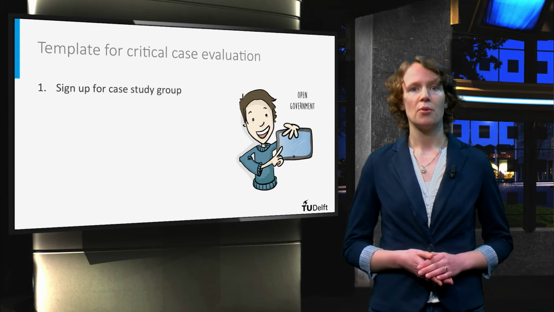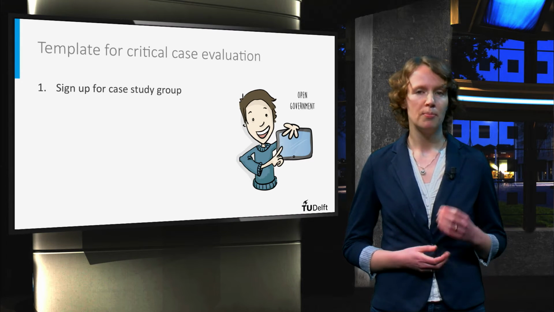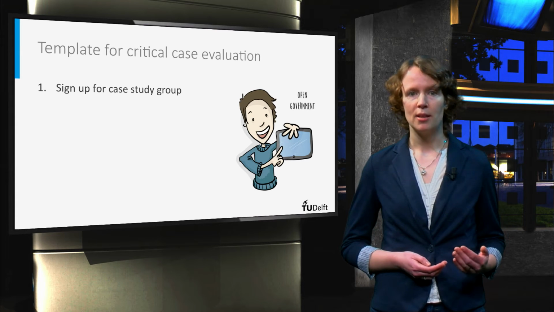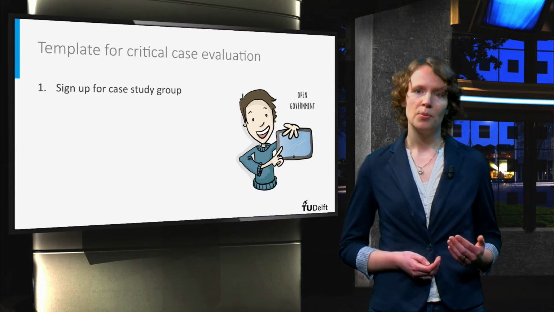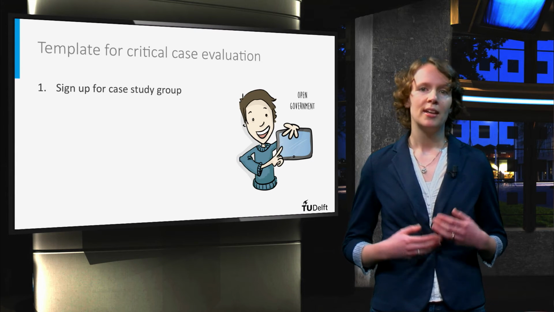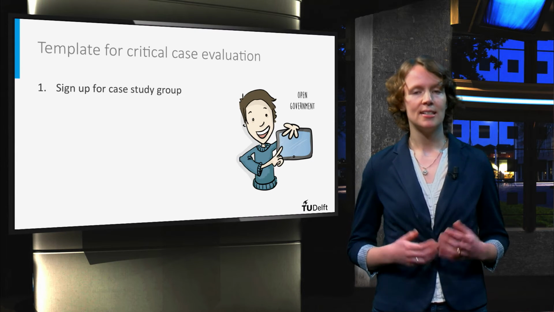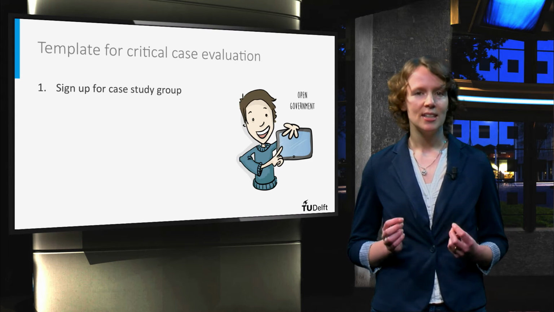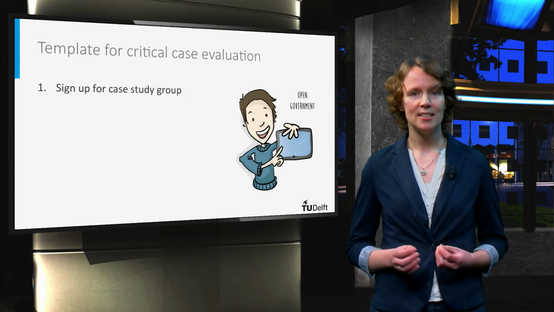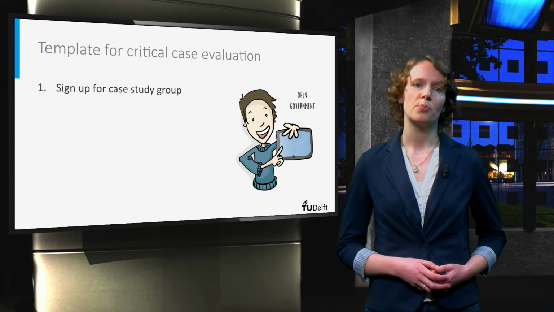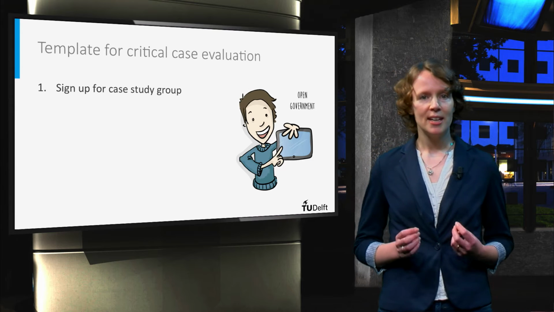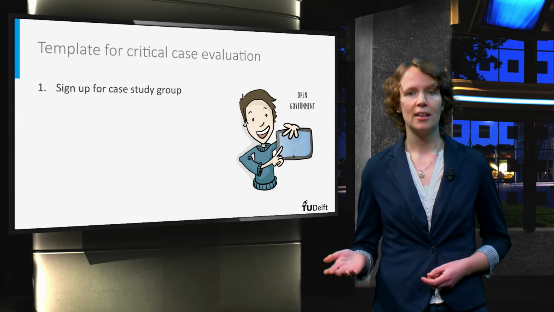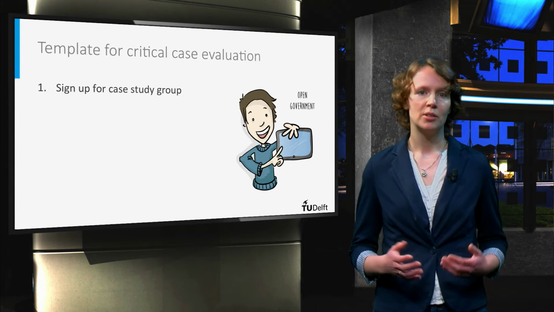First, you sign up for one of the 5 case study groups, based on your interest. So if you choose the case from service development, then you need to sign up to the service development group in order to access that assignment before you complete this task. This is essential in order for you to access the assignment page and the peer review part. If your case has been the best voted case in one of the 5 categories, then please sign up for another cohort than the one your case belongs to.